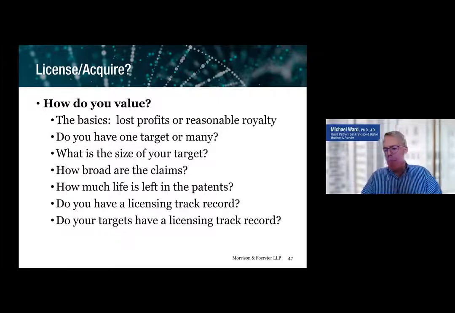Do you target one or many, or how large is the target that you're going after? These are all things to consider as you look at whether you want to license or acquire something. Does that target that you're talking to have some sort of licensing track record? If they do, then you may have some information or intelligence about how they go about licensing things and what they usually charge. So that's, again, intelligence that your BD people can bring back to you.